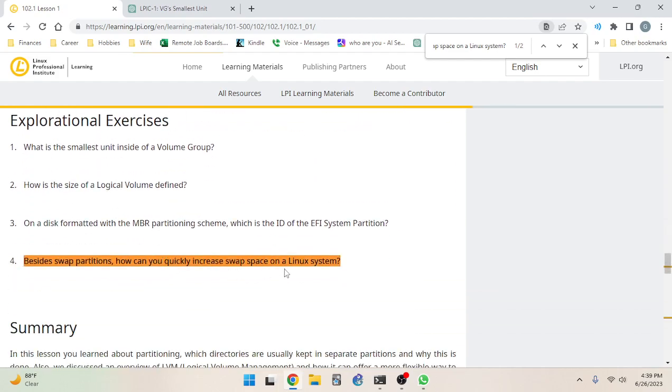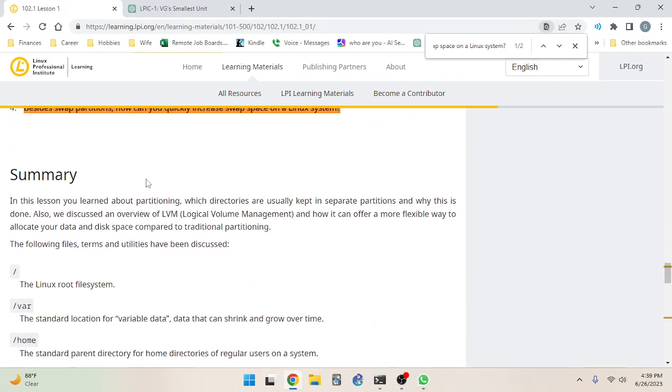All right, and that's the last one. So we saw that there were additional answers to that. You can use swap files, but you can also use the internet. You can have swap space on a USB drive, external storage. Yeah, the answer they have is to use swap files.